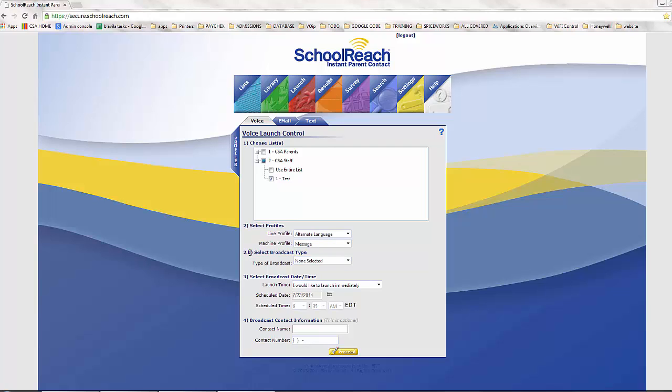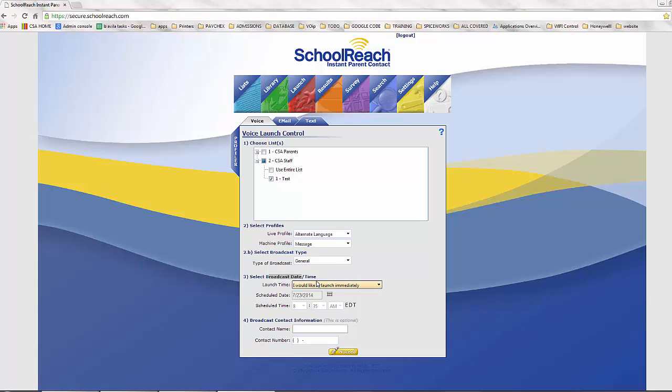For this section 2B, select a broadcast type. What we want to do for now is choose general. In theory, you could choose any of the other options. For now, general is the one that we will be using. So that's pretty simple.